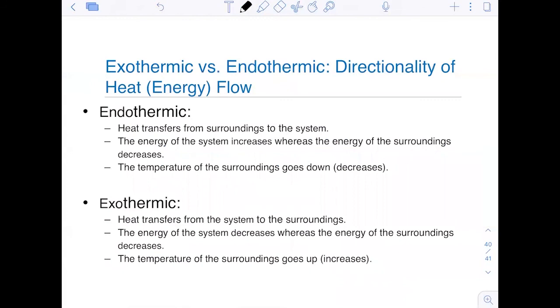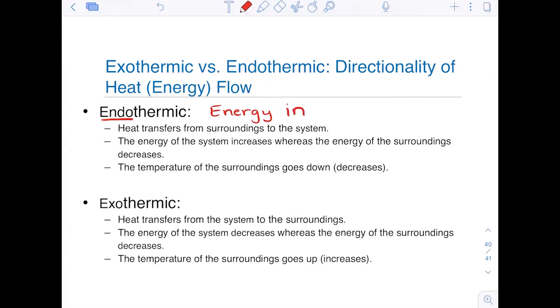What we want to know is thermal energy, the direction of heat flow. Heat is a type of energy, it's a thermal energy. And it's one of the most basic types of energy that we will see in this semester. Endothermic, if you think about that root endo, think about in. So I want to think energy in. Endothermic reactions take heat from the surroundings into the system.